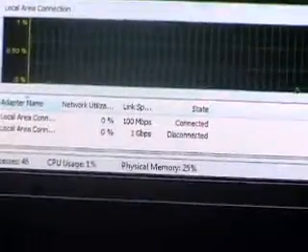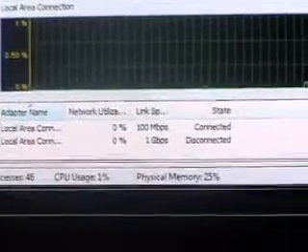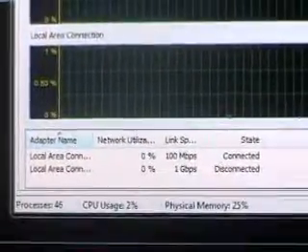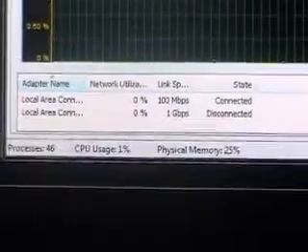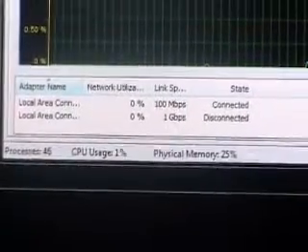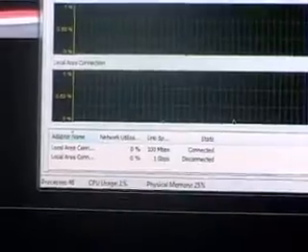The current setup, I've disabled my fast port on my PC, and I'm just using the 100 megabits per second. You can see there. PC screens are never easy to zoom in on. So at the moment we're using 0. You can see the graph looks like nothing. It's connected, and we've got 100 megabits per second. If you want to get megabits into megabytes, you just divide it by 8. So if you want to work out how many K per second you can get, if you divide that by 8 and then divide it by 1000, that will probably give you the maximum K per second you're going to get.